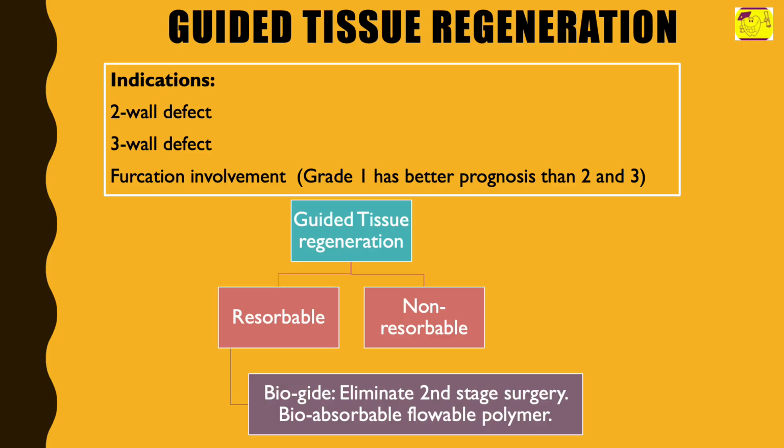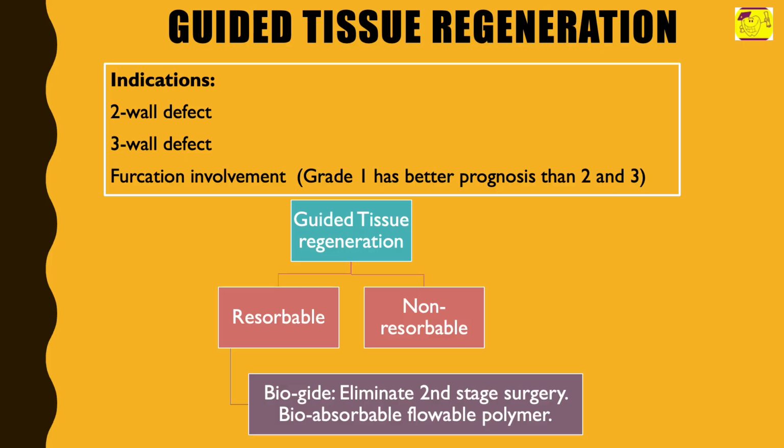GTR, guided tissue regeneration, the most favorite topic of any periodontologist, because this is the one which has been saving them a lot during the perio surgeries. Why? Epithelium tends to migrate along the root surface before any cell type after a perio surgery, and this ends up giving them a long junctional epithelium, which in turn prevents any new attachment, so there is no regeneration into cementum, periodontal ligament, and bone.